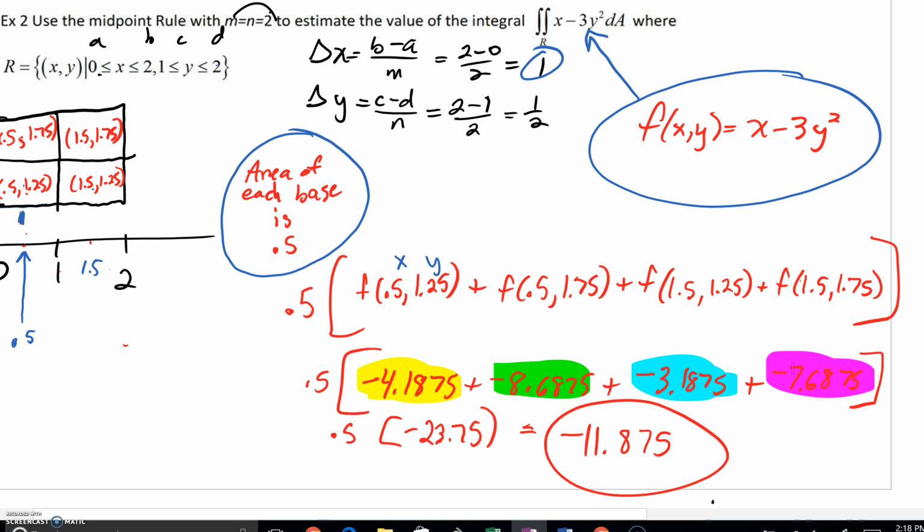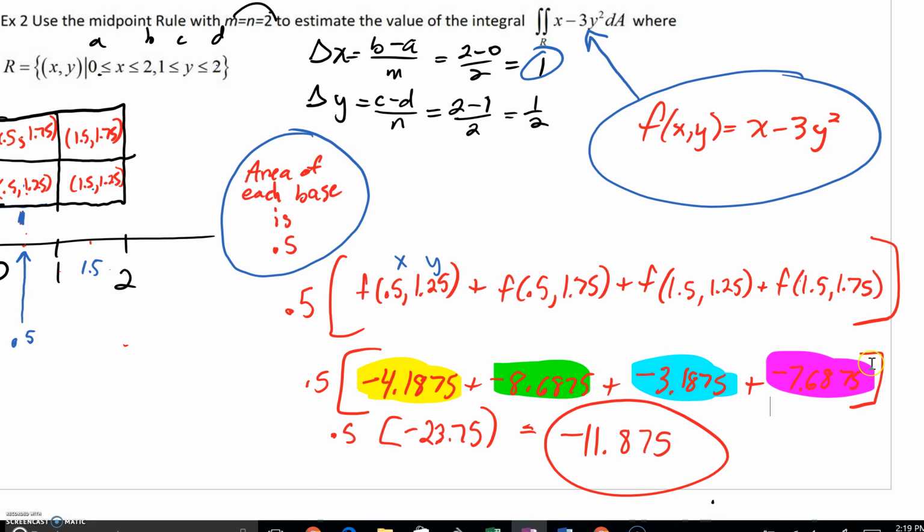With the 0.5 factored out in front, you'll just add all of these numbers together and multiply 0.5 times negative 23.75. You should get a final approximation for this integral to be negative 11.875. Notice once again, just as we saw in the past, last year in Calc BC, we saw that our integrals very well could have negative values. Our double integrals can have negative values as well. Our curve could dip below z equals 0. We deal with signed volume, so an integral would actually be net volume.